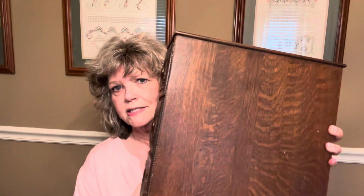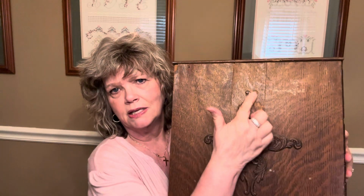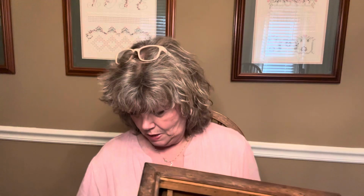Now my piece, I just think it's got so much character. It's missing a knob, and I think I can probably get another one to put on there. But if not, it gives it character. On this side, it's not real fancy. And this side has seen better days. It needs some attention here, and it's missing one of these inlaid pieces, and I don't know if I'll be able to find a matching one. I may try to, I may not, I don't know, but I'm excited about stitching that piece for the top.